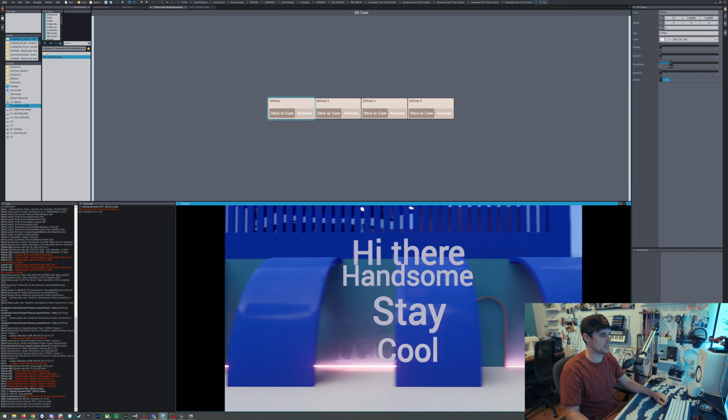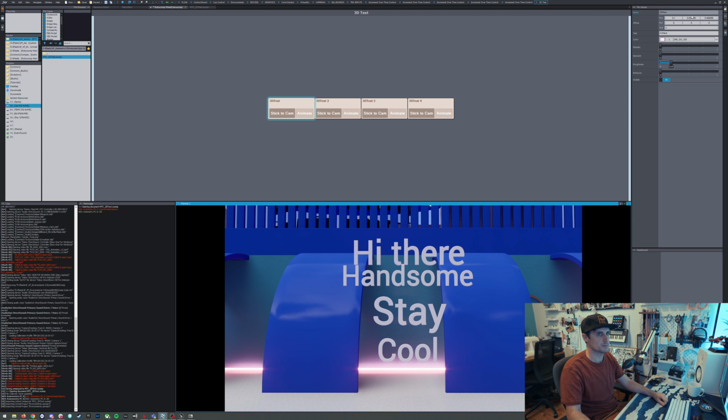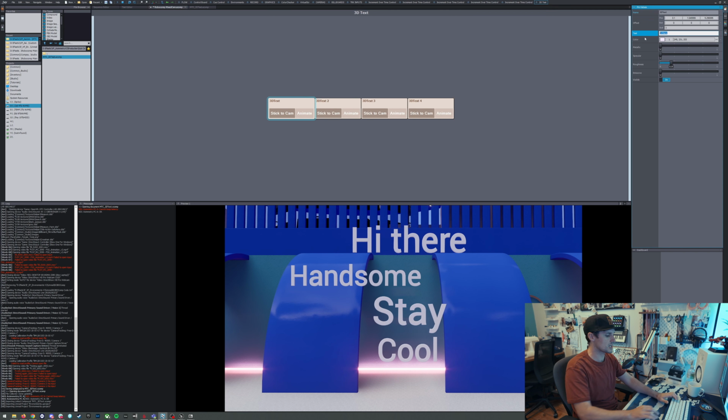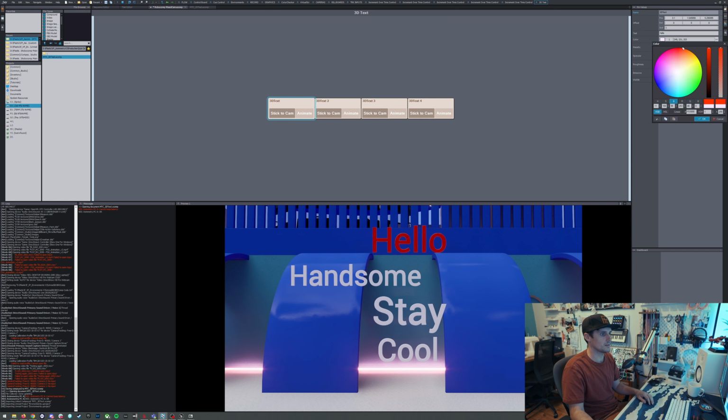So let's put that back there for now, and let's just move it up. So we've got that. That works for all of them, separately or as one, it's up to you, it doesn't really matter. Like I showed before, we can change the text. That can be dynamic as well. You could pull that pin into the compound itself and change it over time if you wanted to, or animate it. We can change the color. And again, all of these controls are for each individual one. They're not tied to each other, so you can do whatever you want.